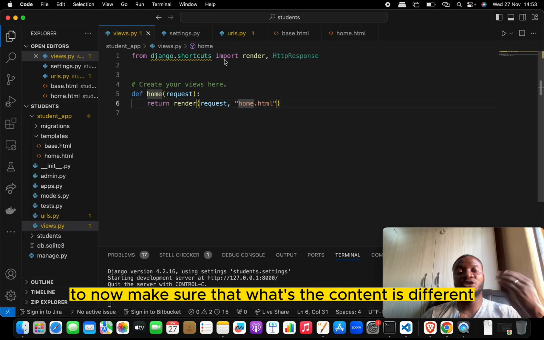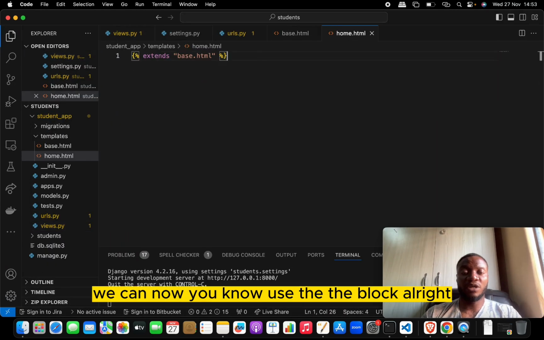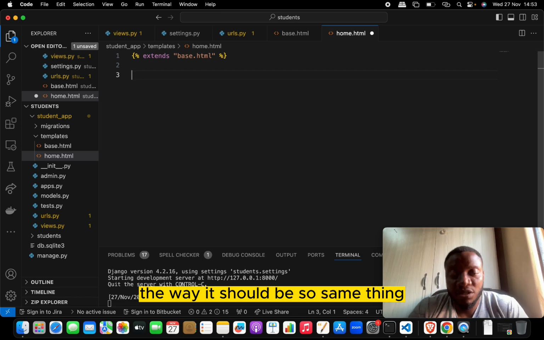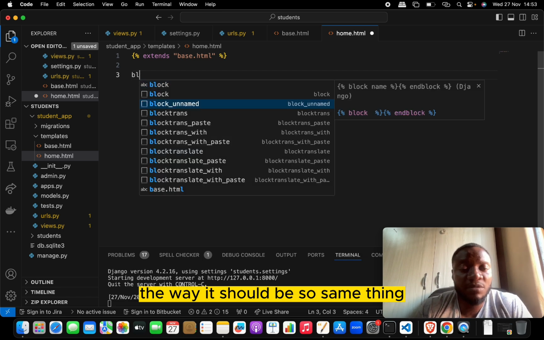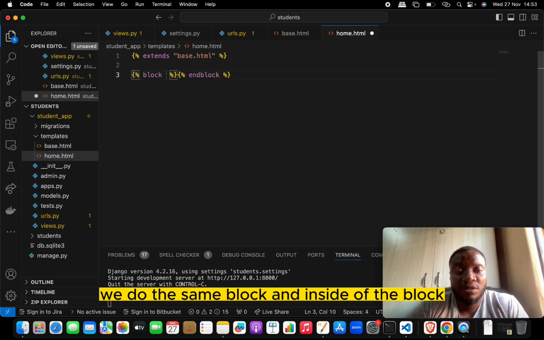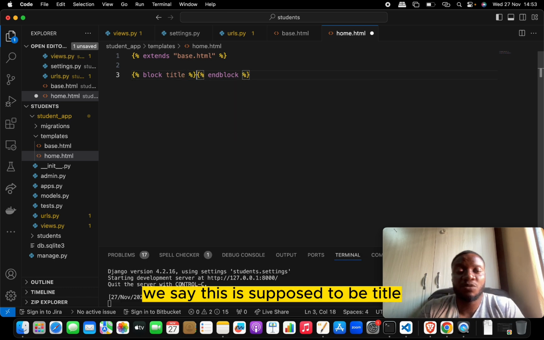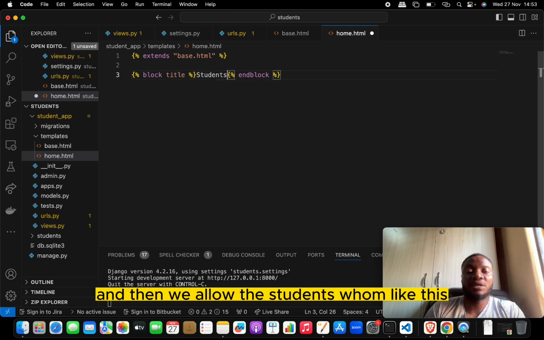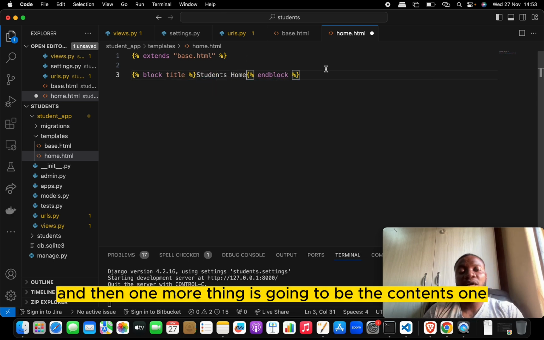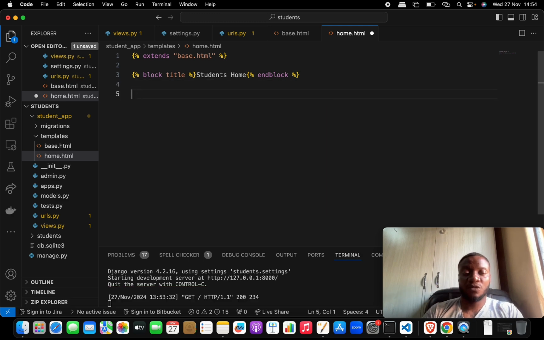But if we want to make sure the content is different, we can use the block the way it should be. We do the same block, and inside of the block we say this is the title, and we announce student home. Then one more is going to be the content block.